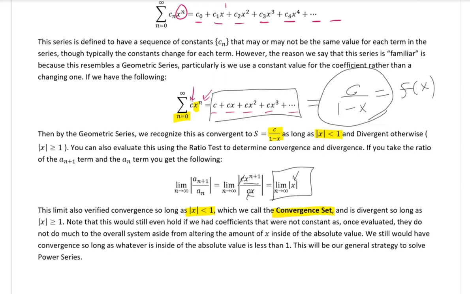What we're also going to do is test the values for, say, what if x equals 1 or what if it equals negative 1. And we'll call those the bounds of the convergence set. Sometimes we'll find that it converges under those specific conditions. Sometimes we find it diverges. But we're going to need to test those as well, because the ratio test has the weakness that if you have it equal to 1, then it's inconclusive. So we need something else to test.